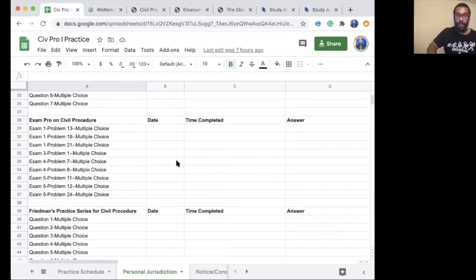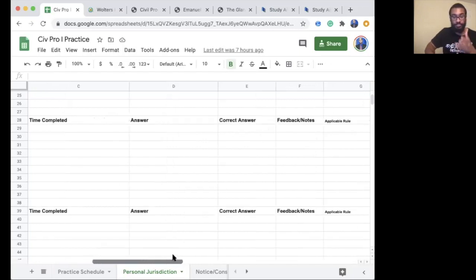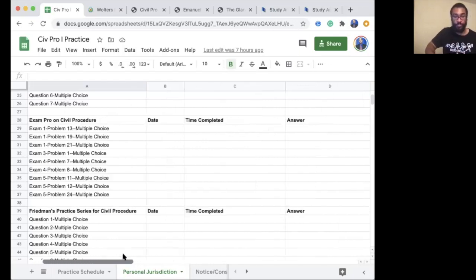So this is how I'm going to track my progress by timing myself. So we want to simulate timing conditions like we're in exams. So when it comes time for exams, we're used to testing ourselves under those time crunches, answering multiple choice or essay questions, and then tracking whether I answer it correct, giving myself feedback, and stating the applicable rule.